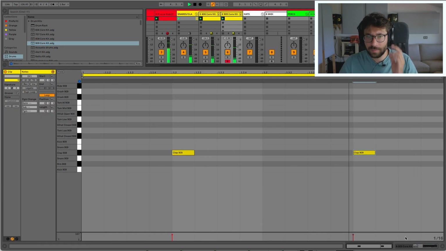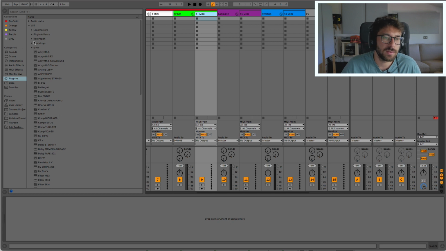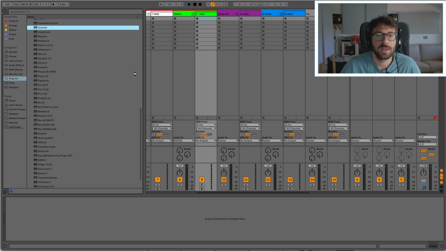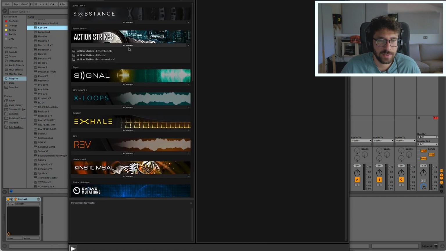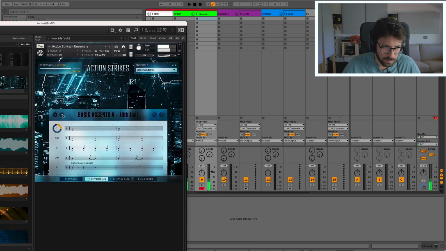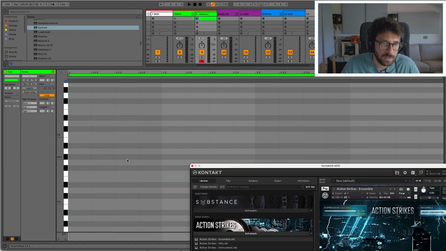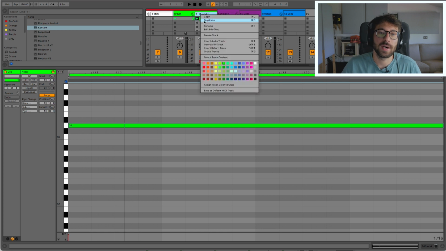It gets thicker. So now for the percussions, I want to try to find a loop to put sort of in the background, and to do that I will use an external plugin, Contact. It has some cool libraries on it. One of them is this Action Strikes. So let's start looking for something. Okay, that sounds cool. It gives already a bit of rhythm from the beginning. And this will turn it immediately into an audio file.